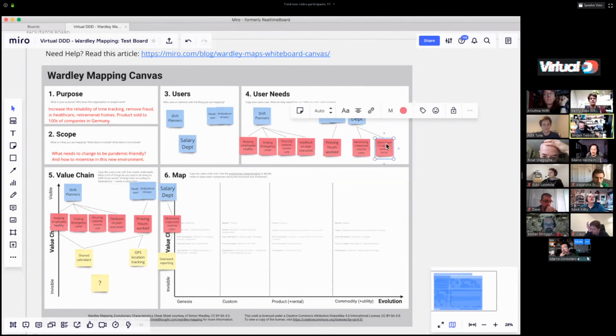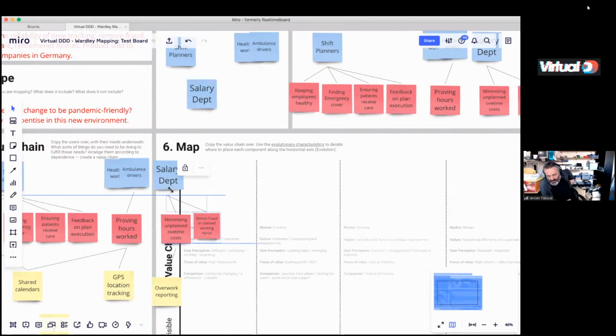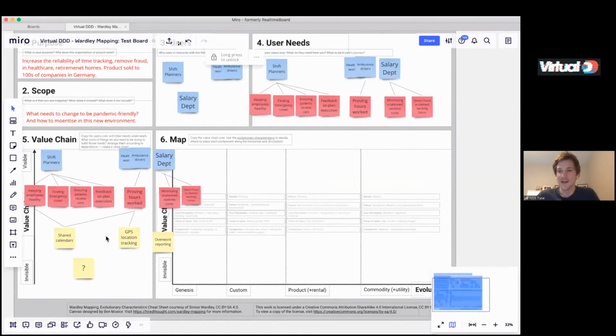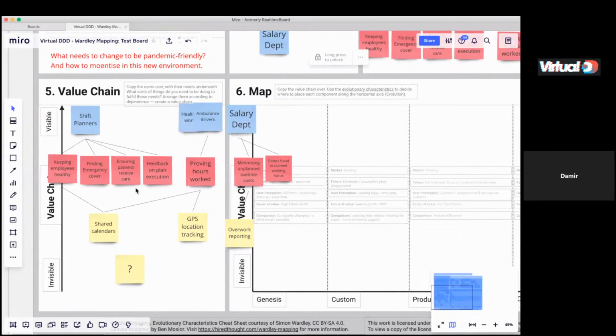The GPS location tracking could also be used for finding emergency cover, or is it visualization, and is that a different component? Yeah, I think that's what Marco said, right? You said we use GPS to work out who's closest to this patient. But actually, he's right. This is a second component.